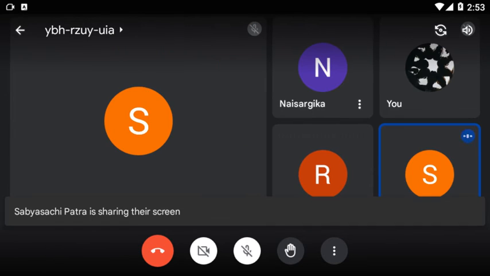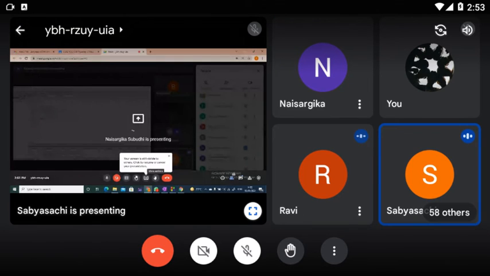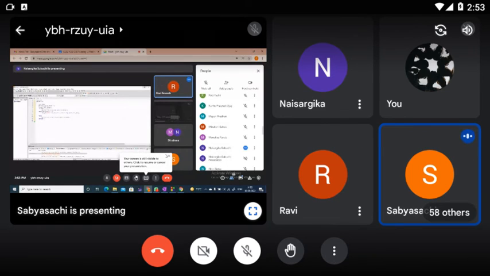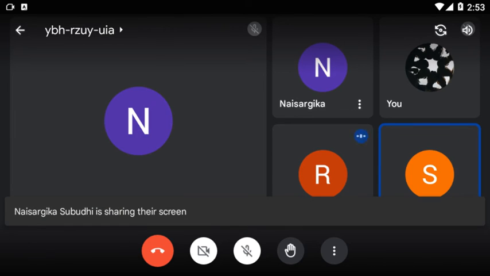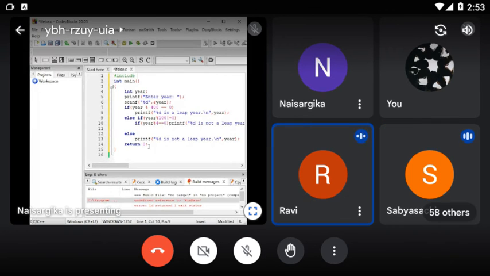Can you see this button? Sir, now is it showing? Yeah. Now I share. I have to stop sharing first. Then only I can. I think your program is visible. Yeah. Good. You are using code blocks. Yeah. It's fine. And very good. You can now stop sharing. Okay, sir.